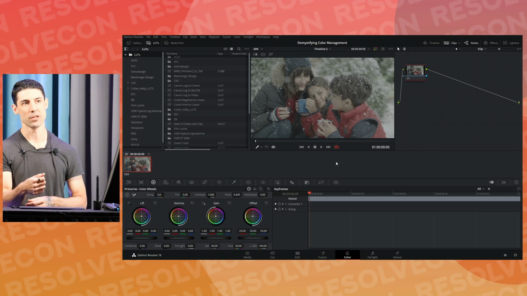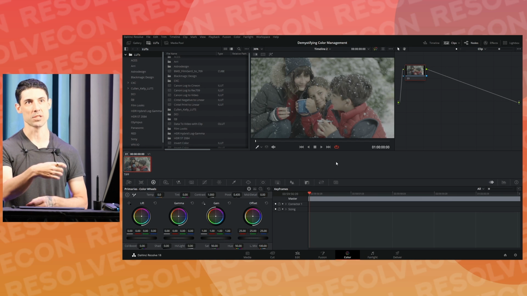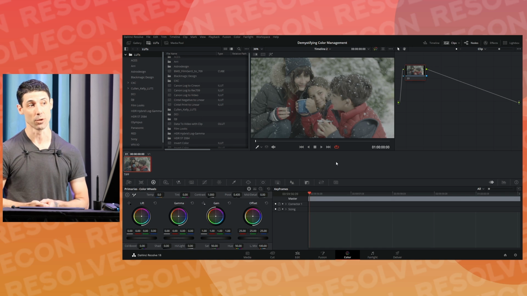But that's the last thing that color management is not. It's not an add-on, it's not a tweak, it's not a hack, it's not something that you can exploit alongside your regular good old grading practice. You're going to have to change the way you think about color grading and the way that you color grade a little bit, or color management is really just going to annoy you.